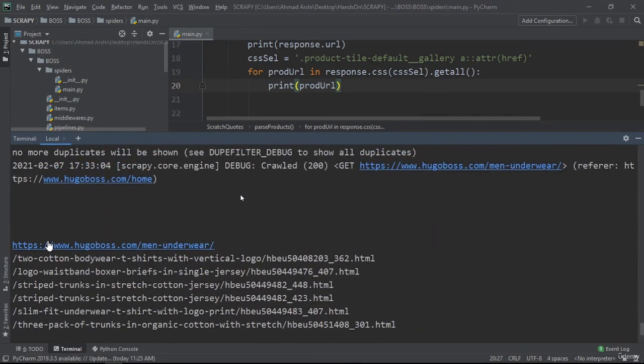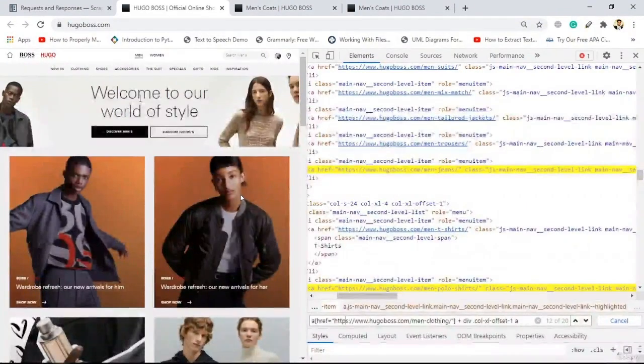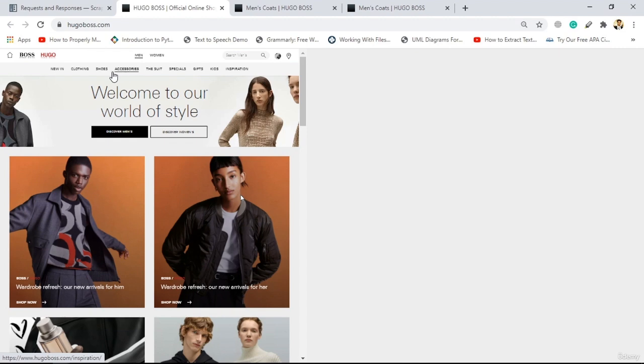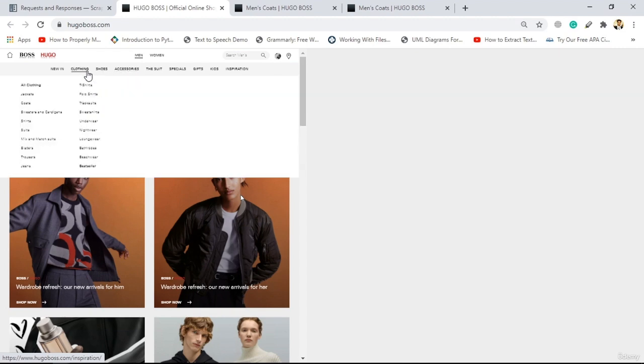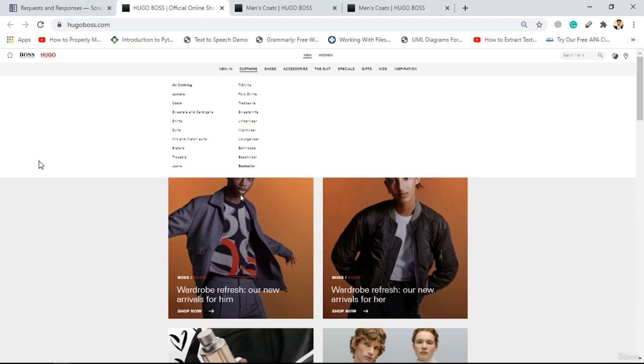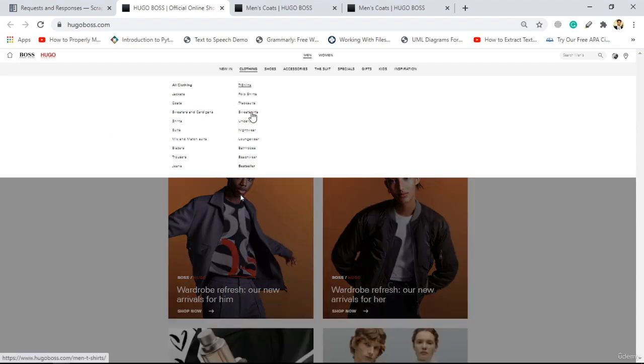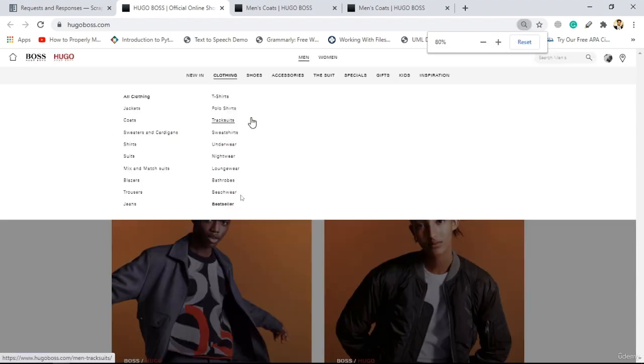So over here, in the category men underwear, if we hover over this, and go to clothing, there is a category. Let me zoom this in.